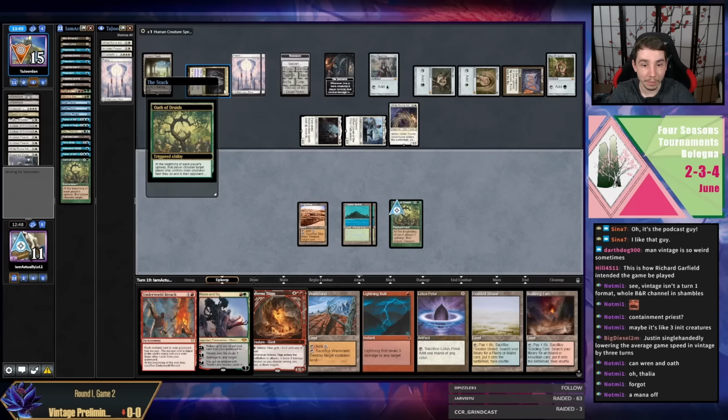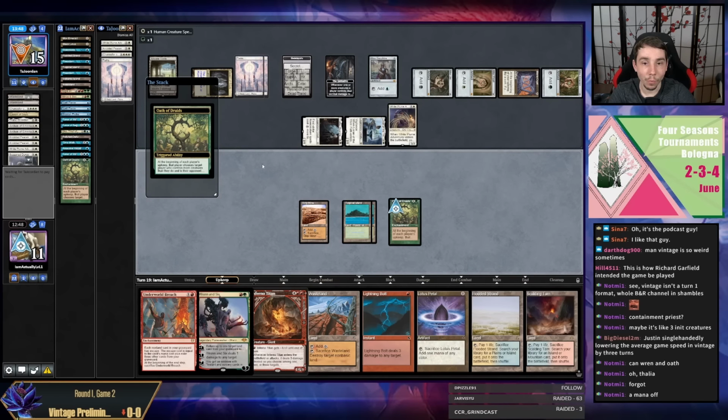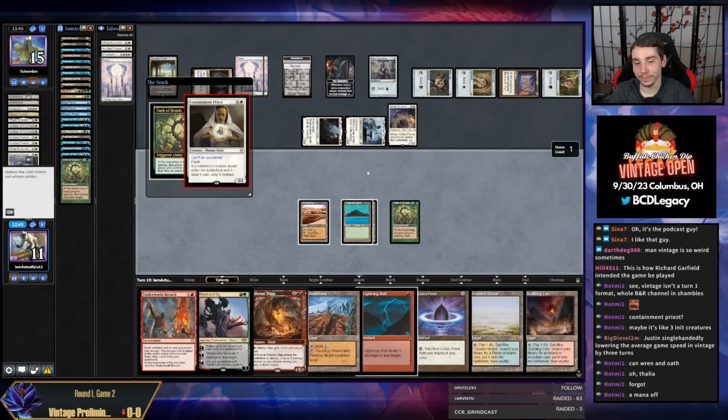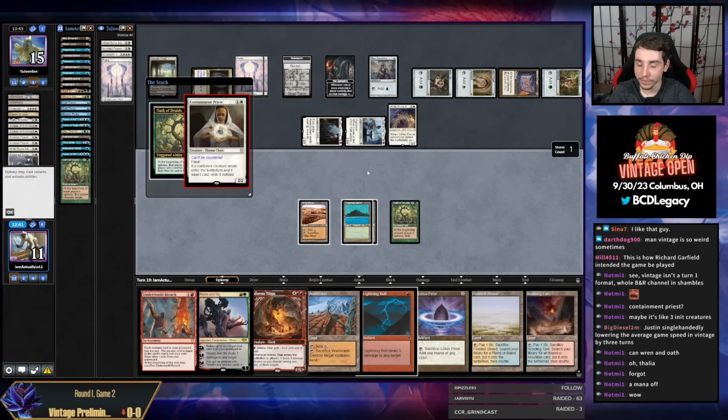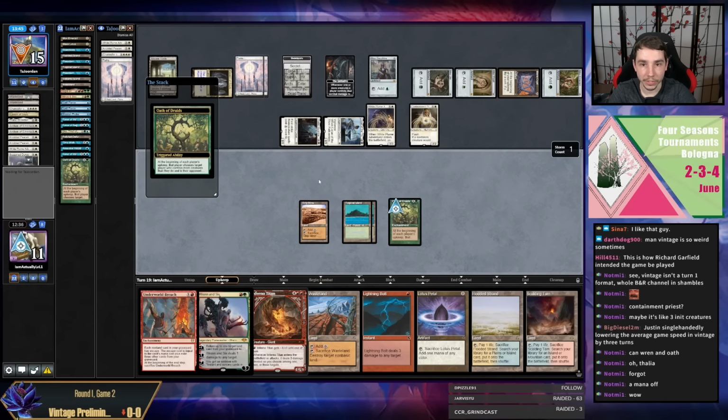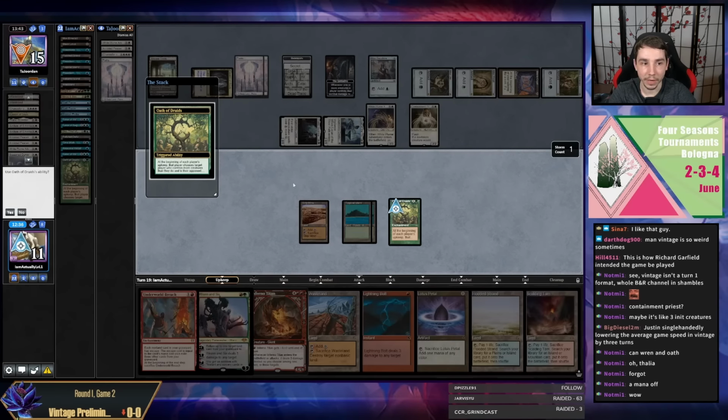Oh, they drew a Containment Priest? What? That's unbelievable. That is disgusting. Okay. Well, I think I can still win with Breach this turn, so it probably doesn't matter.